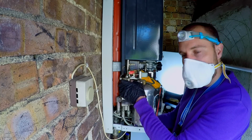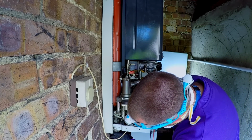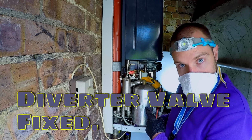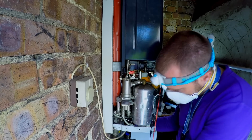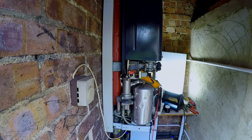Nice hot water going through that plate now, through that diverter. Getting nice and hot. And it isn't coming out the bottom. So the fact that it isn't coming out the bottom means it's going into the plate. And if it's going into the plate and the boiler isn't cutting off, it must be going into the hot water. Bellissimo. So all we can do, I'm going to check the gas pressures. So it could be the gas pressures are wrong, yeah? We'll see. It might not be anything, it might be gas pressure related.